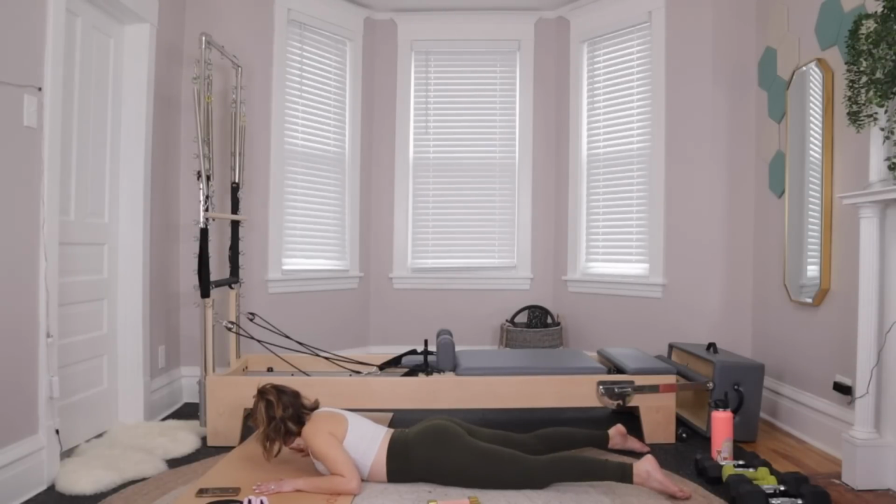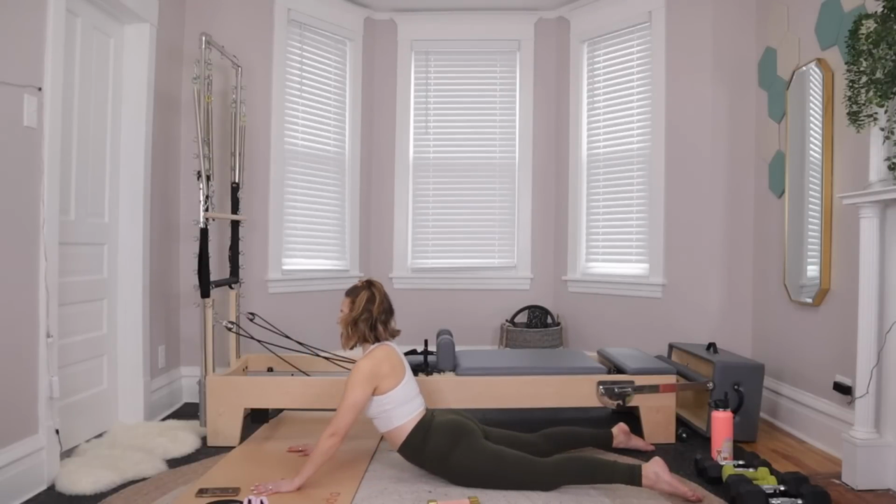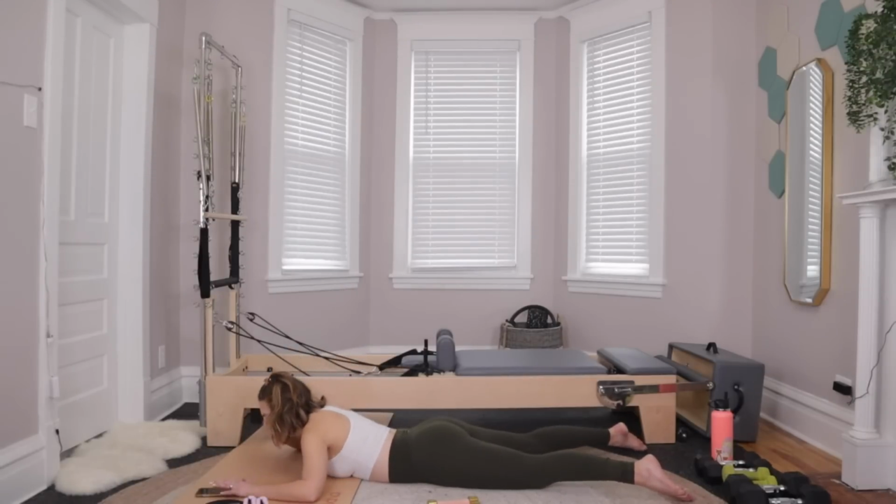Big exhale as you press into your hands. You start to lift your chest. Lift your gaze, maybe you lift up through the front of the hips and the elbows. Inhale here, and then exhale, you can bring it all the way back down. Good, let's do 4 more like that.